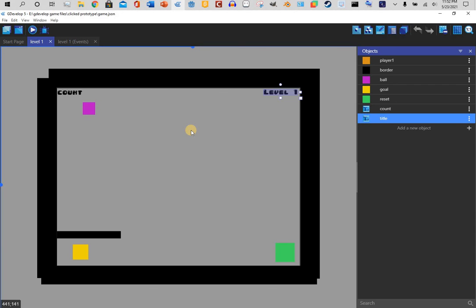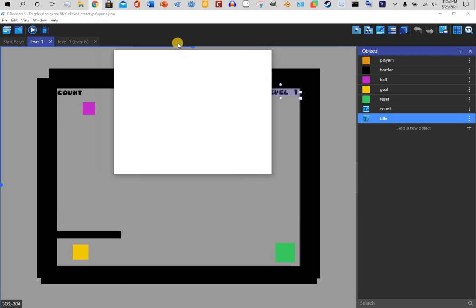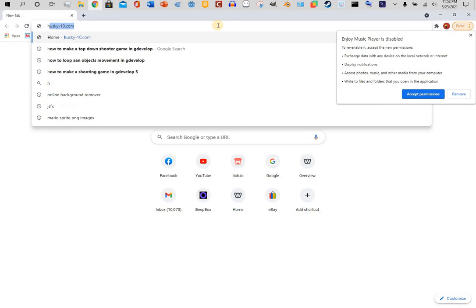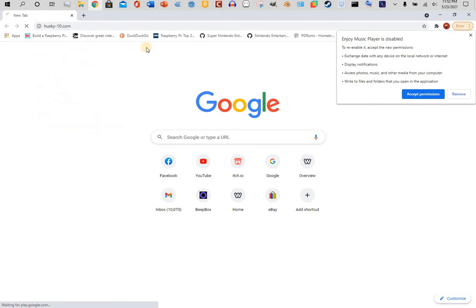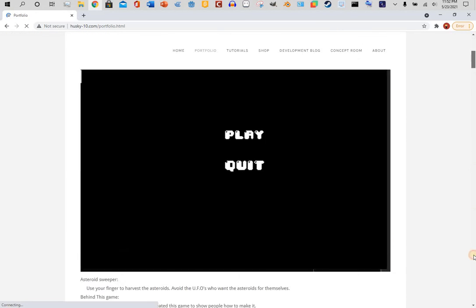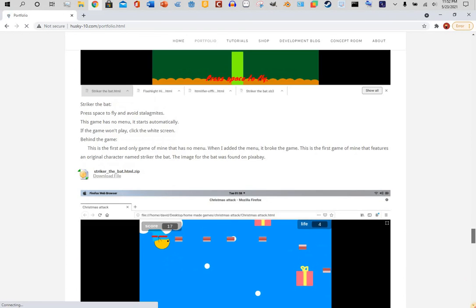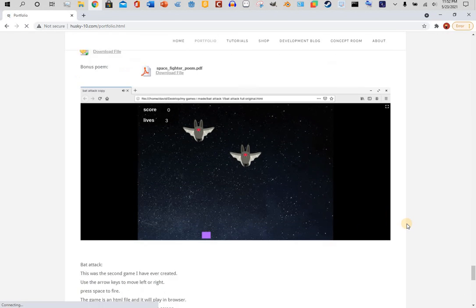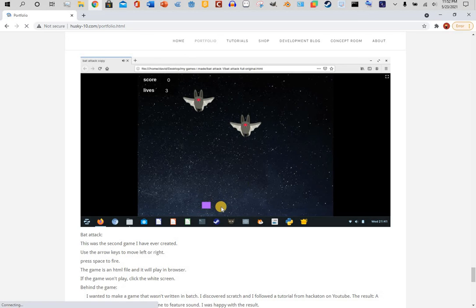Bat Attack, if you don't know, is one of my first games from Husky 10. It's one of my first games. Right here. It was pretty basic, just a square shooting at bats.